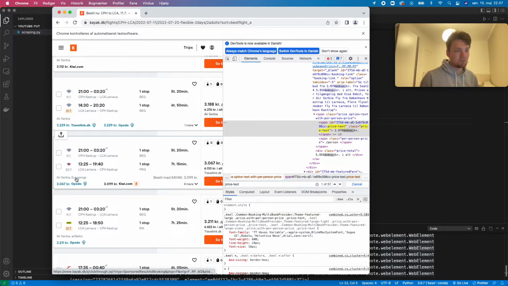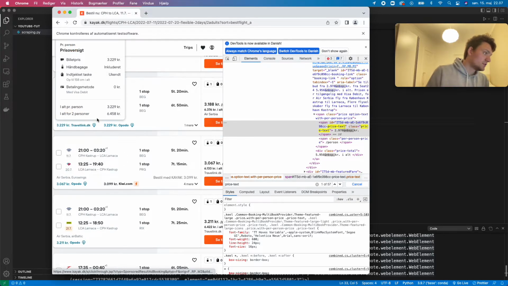That could be useful if you know that Air Serbia is very good, nice, whatever. So if you really want that, when you're scraping you could tell it to only get the flights from Air Serbia or whatever. So we will go ahead and try that.